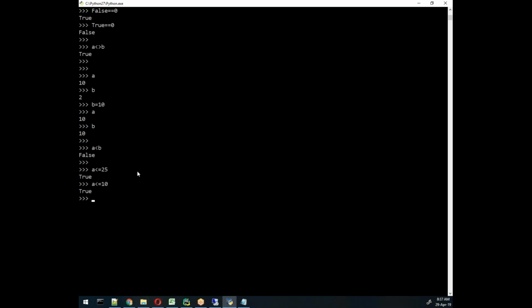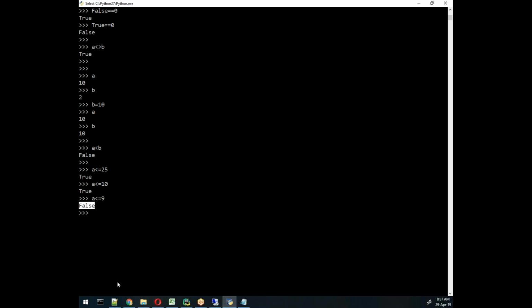That means if either this condition or this condition is true, then only it will return true. If both conditions are false, it will give me false. Why? Because both the less than and equal to conditions are false, so it will return false.